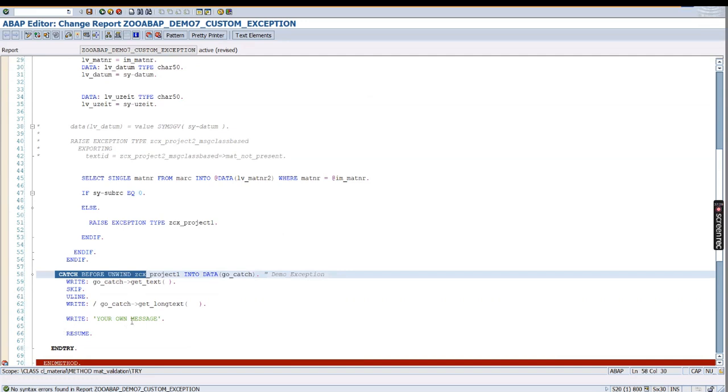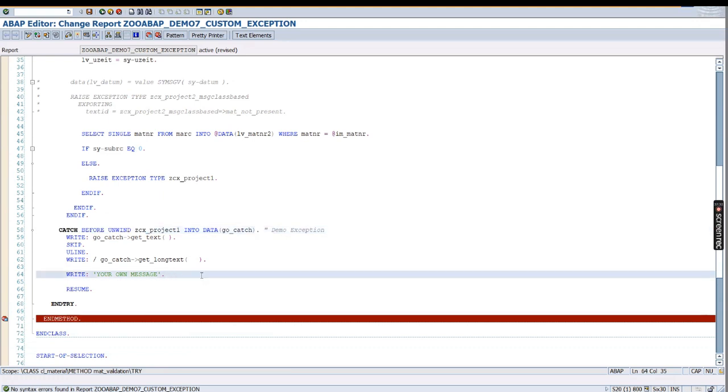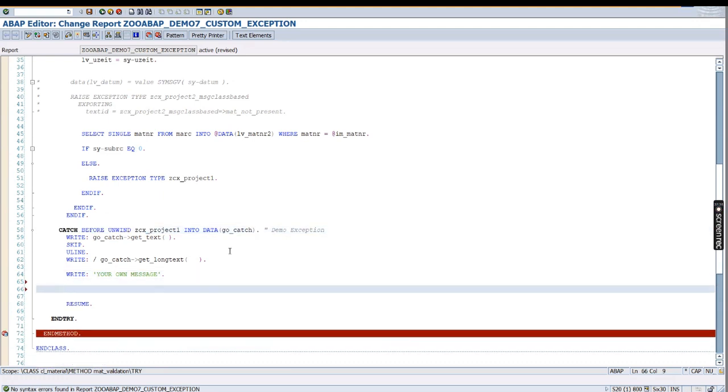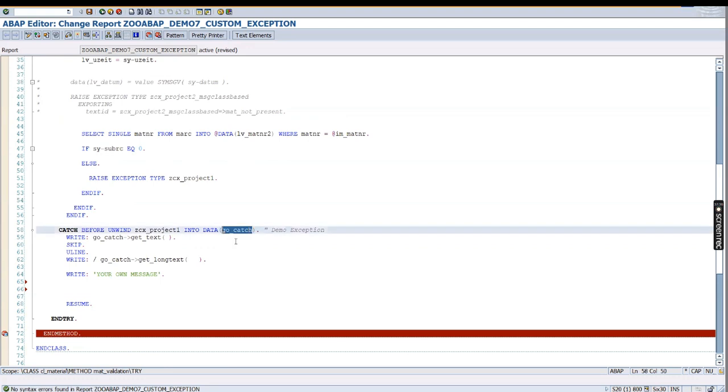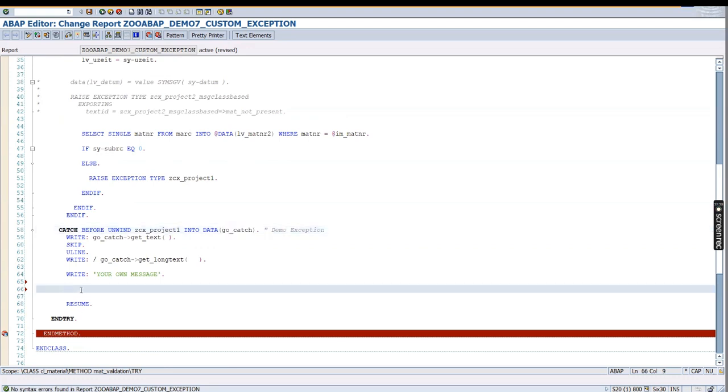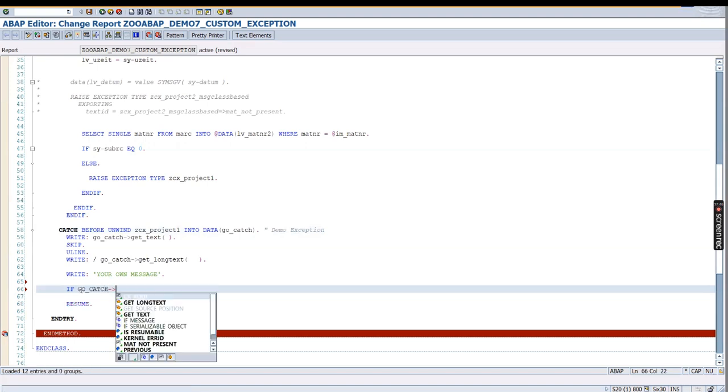resume. And generally, how can you check if the exception is resumable or not? Here you have one parameter basically. Okay. So if you see geo underscore catch, here you will have a method called is resumable. This you can compare with abap underscore true.